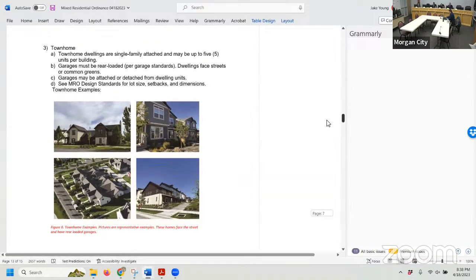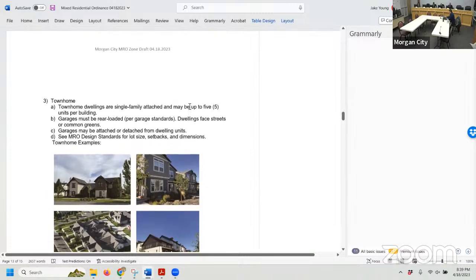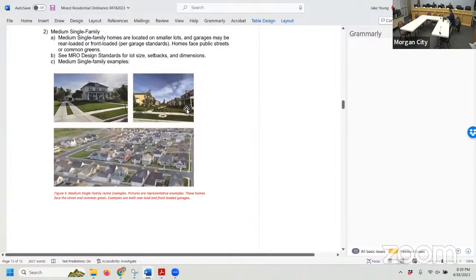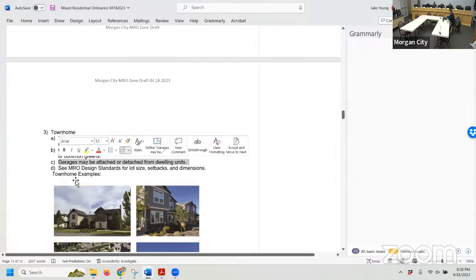Yeah, very good, number 3. C, I'm not sure why that applies just to townhomes, not the others as well. Do we not list it in the other ones? I think that would apply to some of the other zones as well.